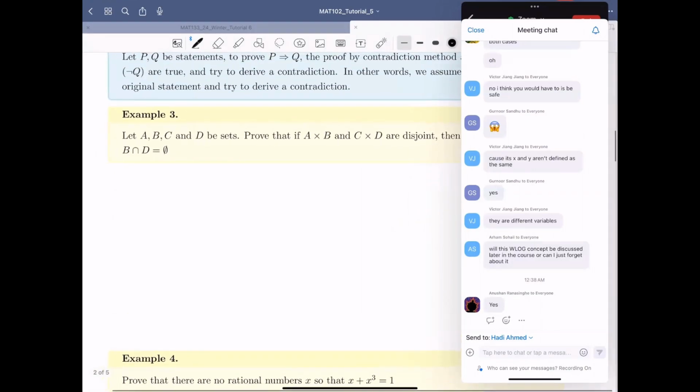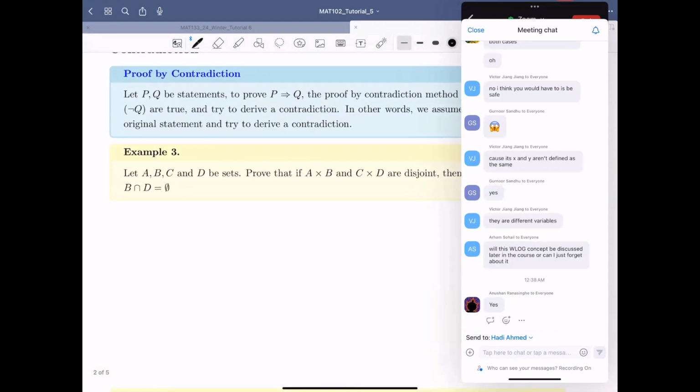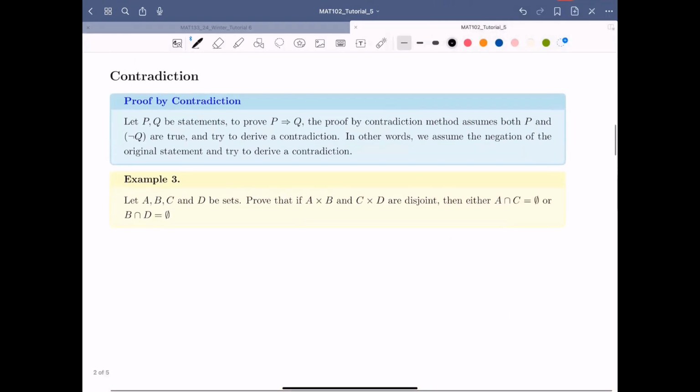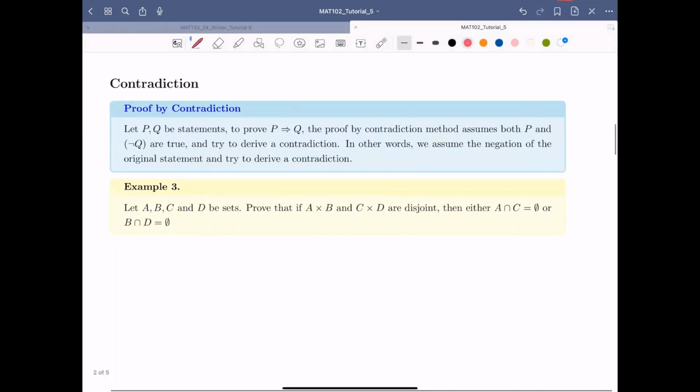Let's give example 3 a try. Let's do proof by contradiction directly, because I have about 20 minutes left. It's quite important. Proof by contradiction is quite similar to proof by contrapositive. You can still have an if-then statement, but it doesn't always have to be an if-then statement. It can work for anything. But the key here is you suppose the negation. So you assume the negation.